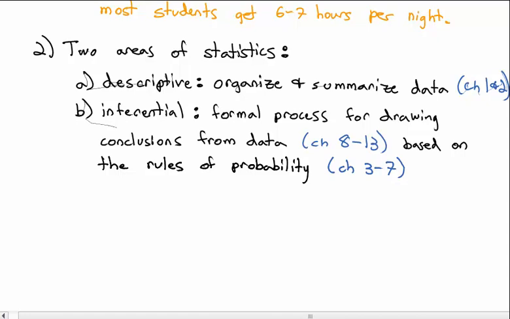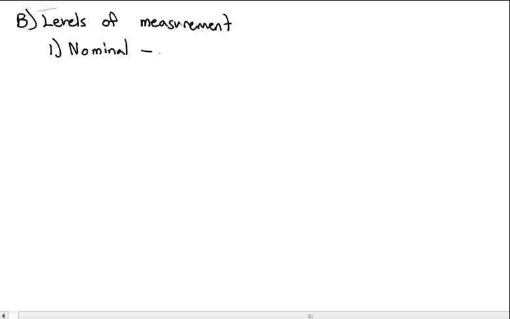Now, as we work through the statistics and we analyze data, we describe it, we make inferences based on the data we collect, we need to make sure we understand what are called the different levels of measurement. Because we need to understand the level of measurement we're taking in order to know what calculations we're allowed to do. The most basic, simple type of measurement is what we call a nominal measurement. And that's basically splitting up your data into categories.